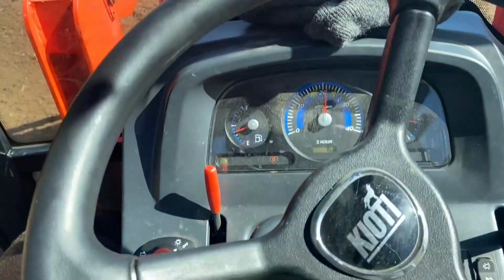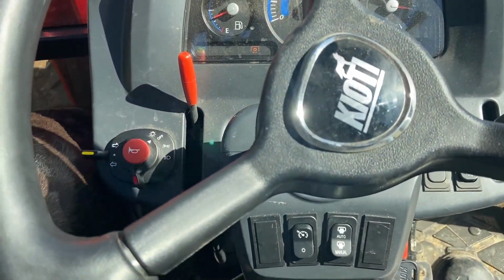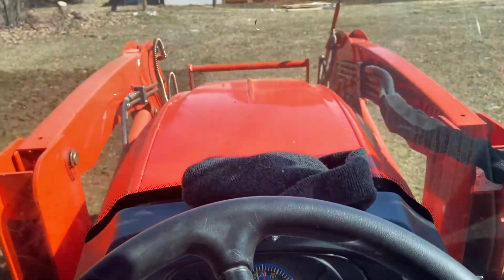Another feature: I have cruise control. So a lot of times what I do is I set my speed. I don't want to go this fast, so I reach down here at the cruise control. Look at that. No feet. Still moving. Still tilling.